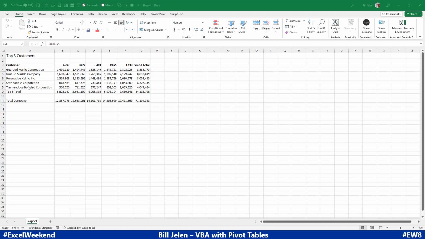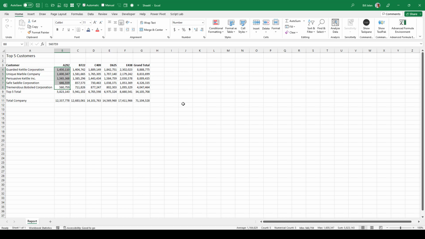So now check this out. What we have is the top 5 total in row 9, which is the total of just those 5 items. If I look down here at the sum, 5823, yep, good. But then by going back to the pivot table, refreshing it without customer, and then getting those grand totals, we make everybody happy. It's the report of just the top 5, and then the report of the grand total, including things beyond the top 5. This is one that always frustrated me. I was always creating the pivot table twice and copying and pasting them, and now with VBA handling that for me, a much easier way to go.